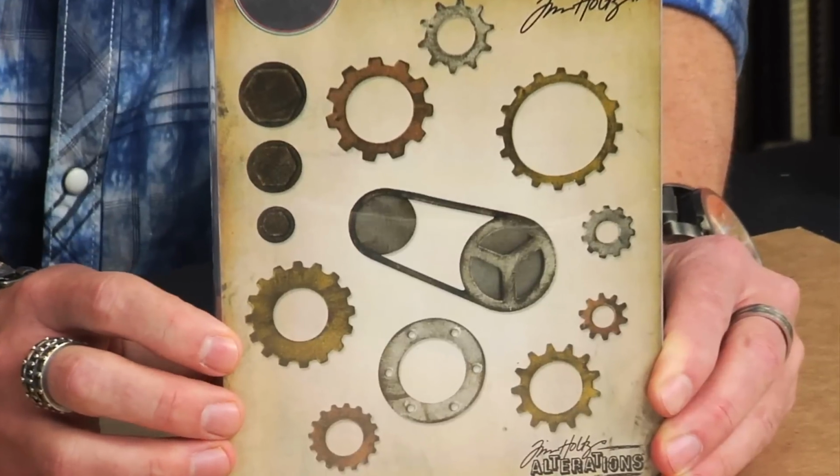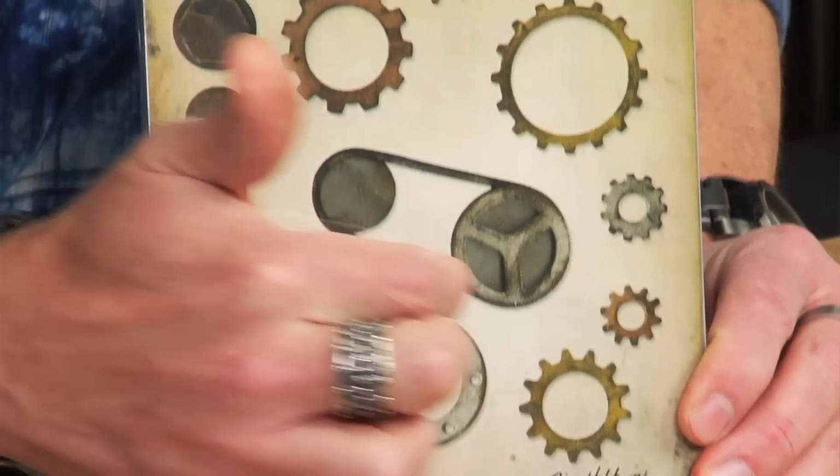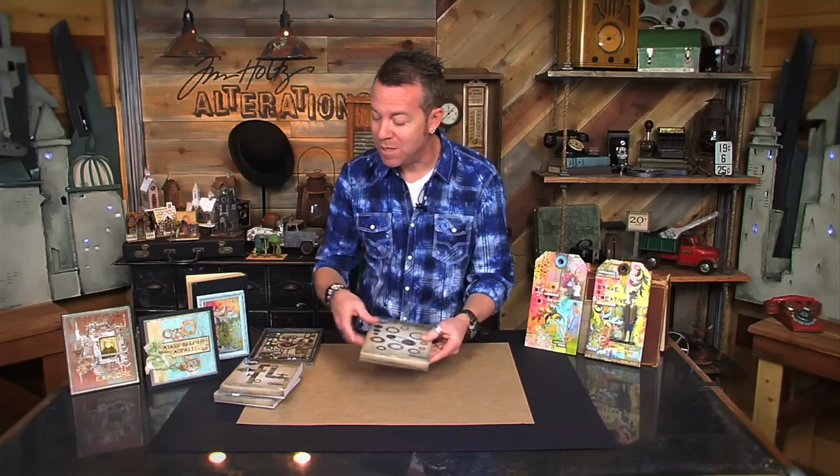Our original gear, our gadget gear, was very, very basic, had just a few teeth to each of the gears, and now take a look at what we can do out of steel rule die. All of these individual gears, even the pulley here that we've got, that is all part of this steel rule die, and there's so many pieces, and this is a Big L, so that means we can cut a lot of pieces in one pass. Let me show you what we made with these.